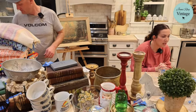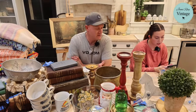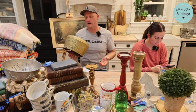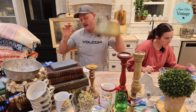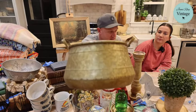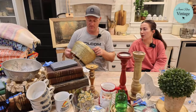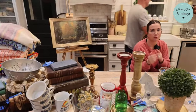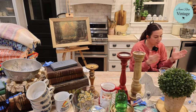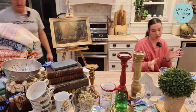Someone's asking why they can't purchase more than one gnome. You should be able to pick a gnome and add it to your cart — you just have to add them one at a time. This is kind of an interesting bucket — it was $2 at the thrift store. It has like a galvanized look to it, but it's a brass color. It almost looks like it's been dipped somehow but they maintained the galvanized pattern. It's going to be a really great planter and we're selling it for $22. If you still have problems purchasing, email info@jamierayvintage.com.